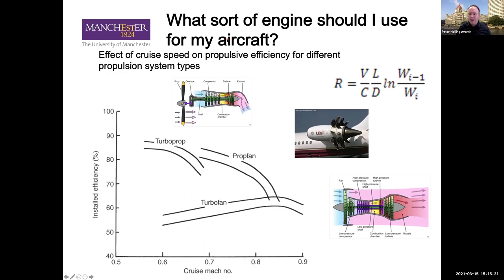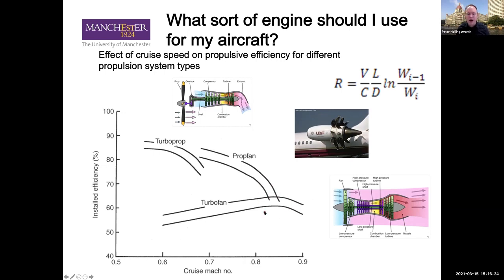Prop fans are limited by shock at the tips, but they have smaller diameters than turboprops and are operated so that during cruise there are no tip shocks. On some commercial aircraft at takeoff you can hear a buzzing sound from the engine — that means the tips have gone supersonic. That's acceptable for takeoff since it's about thrust, not efficiency. But you wouldn't want that through climb and cruise. This is partly why efficiency drops off around Mach 0.84–0.85 with the prop fan — supersonic tips.